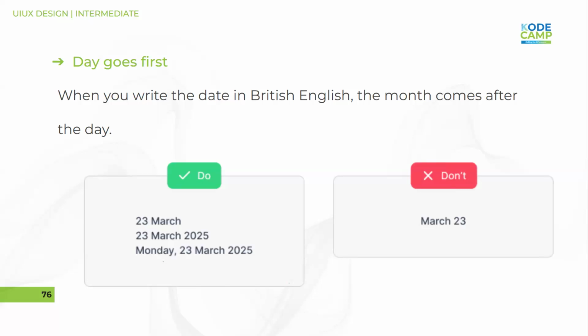We have an example here: 23 March 2025, Monday, 23 March 2025. So the month before the day is American English, whereas the day before the month is British English.